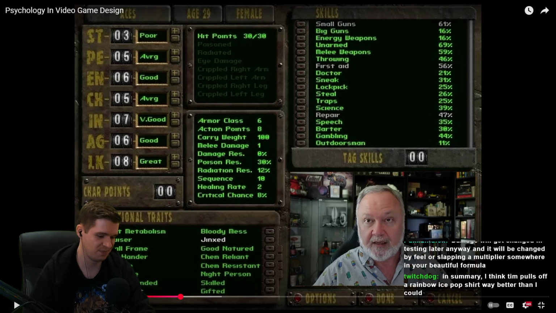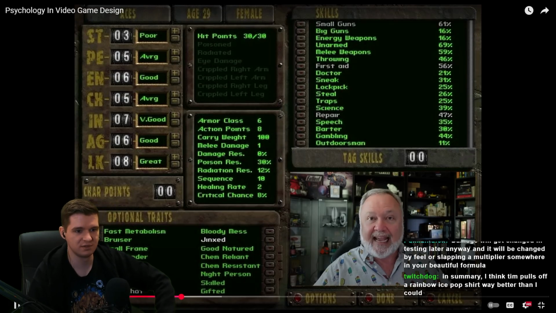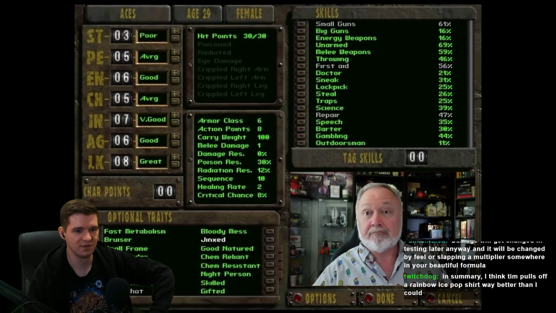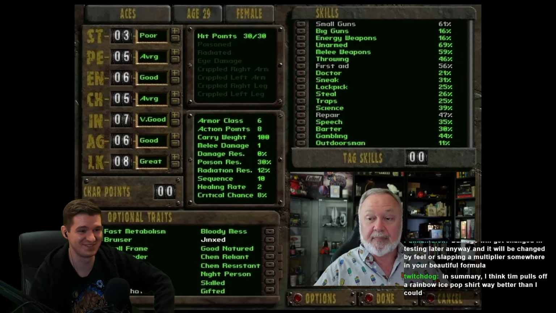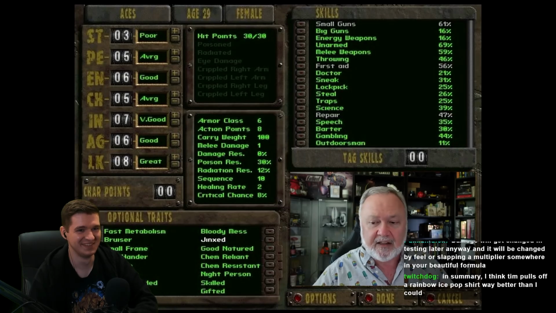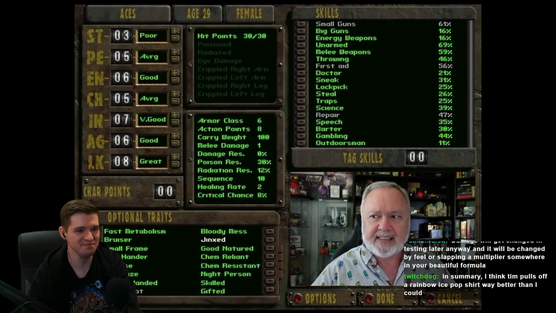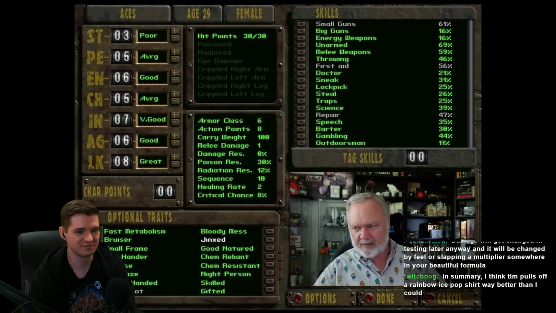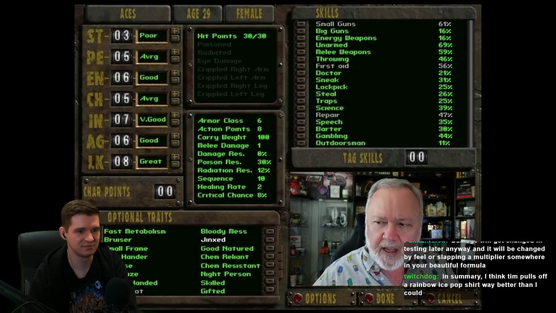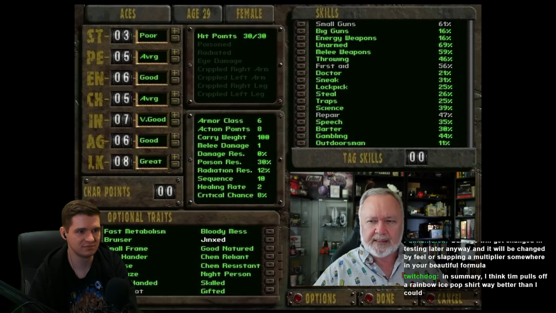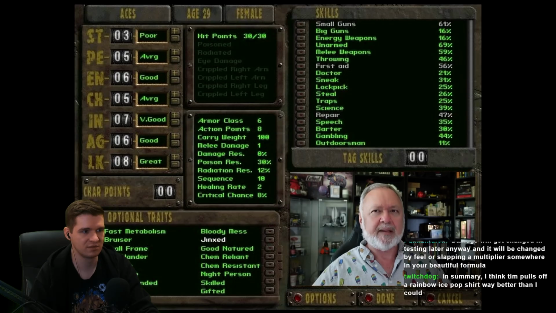I don't know. I get exactly where Tim's going. Yes, there are buttons, but they're all different. There are buttons, up and down buttons near the attributes, and then there's buttons next to all the traits, and there's buttons over by the skills. And what's weird about them is the attribute buttons make it clear that you can go up and down, but the traits and skills are just selected.